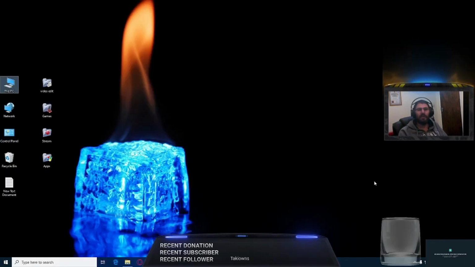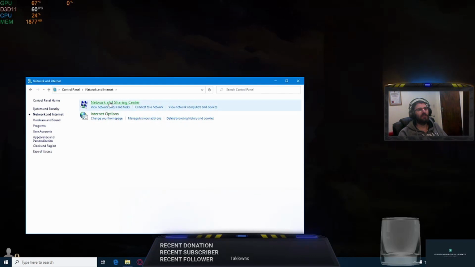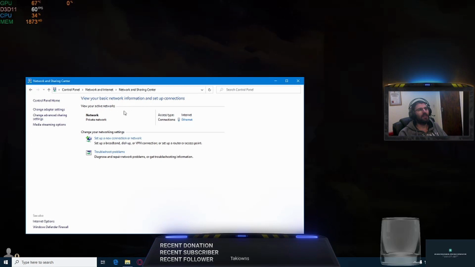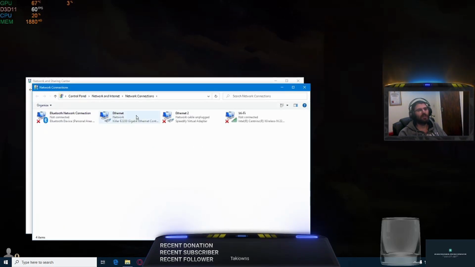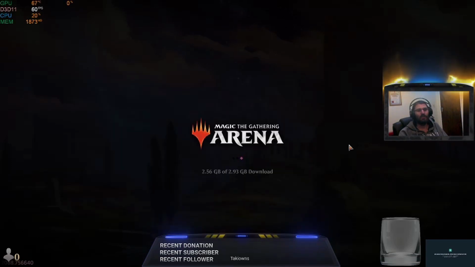Okay, and remember I said that there's two ways you could get to the internet settings part of this video. So the first one we went right. The second one is just basically in your control panel where you go to network and internet, and you'll go to your network and sharing center, and in that you'll go to the left where it says change adapter settings. So it reaches the same spot. It's just two different ways to get there if you don't like the first one. Okay.